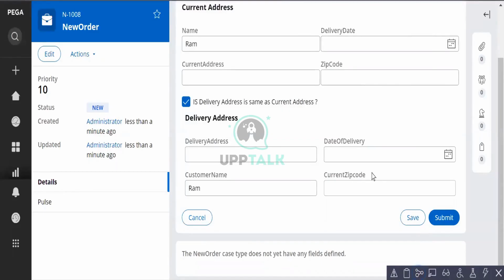Here both the data are present on the same page, and we have added a set method. If the current address is on a different page and the delivery address is on a different page, then you have to give the correct page context. Once you open a clipboard, I will tell you what a page context is.